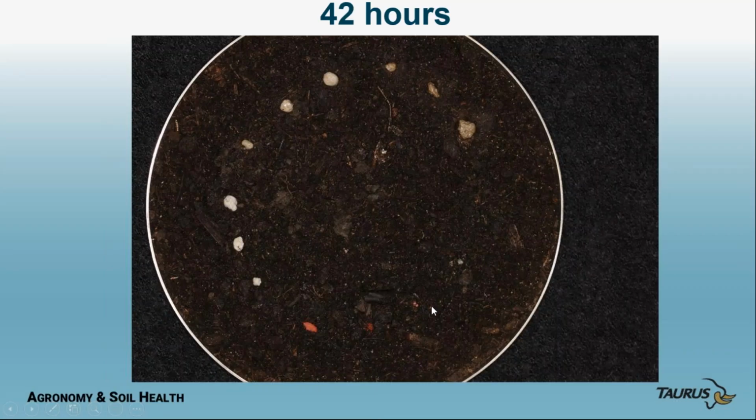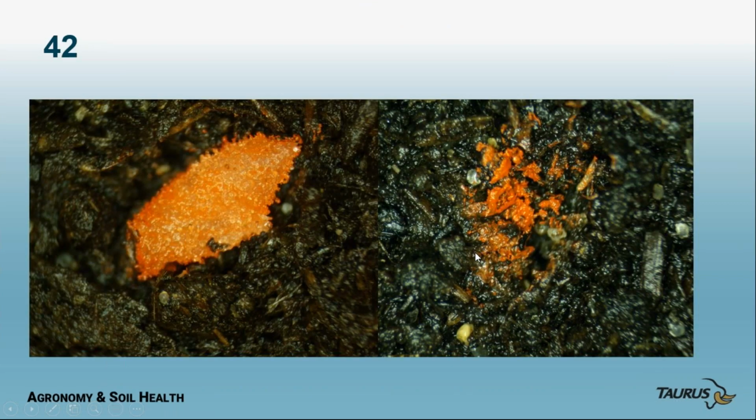So here's what I did. I took them, and here, as you can see, the last bit of a granule of ammonium sulfate. I took a bunch of products and I put them down: the big one, a medium one, and a small one. And this is potassium chloride. And this was ammonium sulfate after 42 hours. Basically, the ammonium sulfate is gone. This is what the potassium chloride looked like. The big granule was left, but you can see that basically the whole granule has disappeared, and all there's left is a little bit of this orange color that gives it the color.